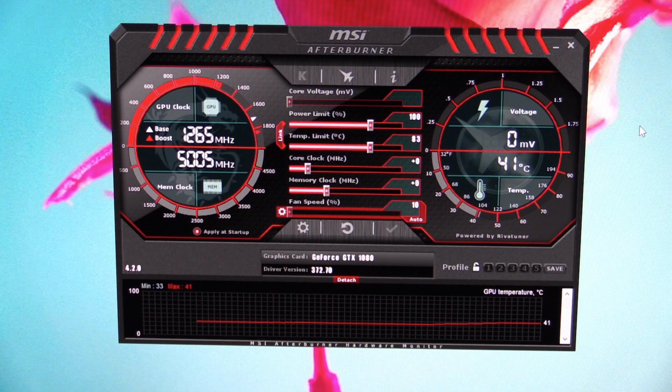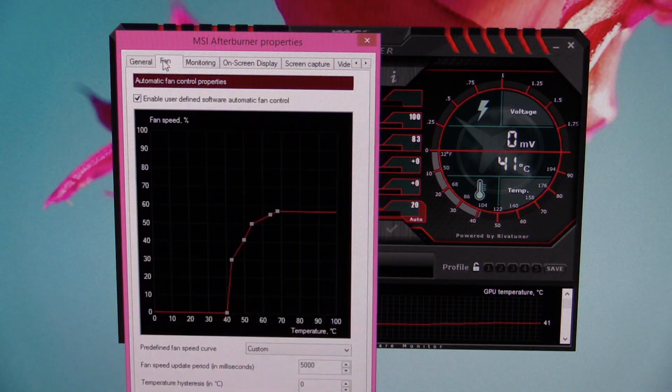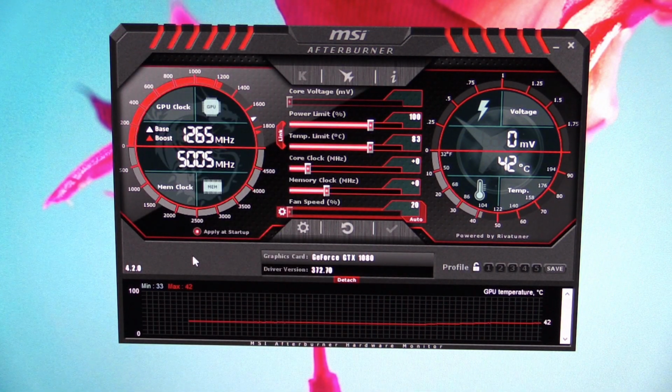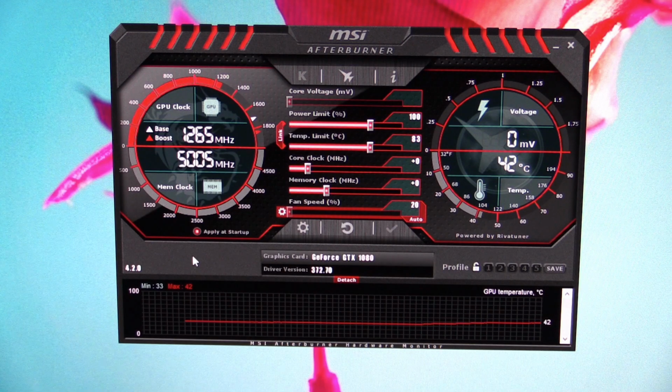So as you can see, MSI Afterburner is open and we are at vanilla settings. The only thing that I've done is I went ahead and made a custom fan curve because I'm very picky when it comes to fan noise. I already have that set up, but other than that, we are vanilla, all right? We did not add anything to the core or to the overclock. We've not upped the power limit, none of that.